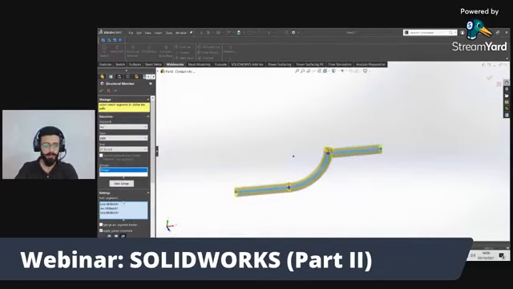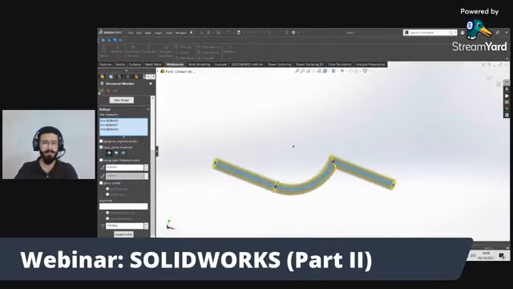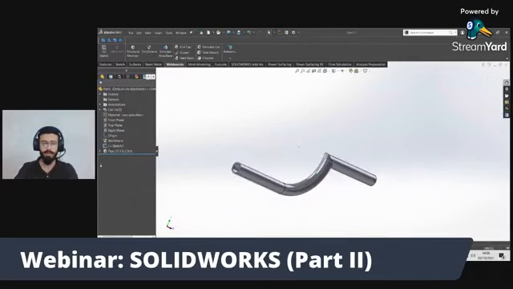See, if we change the shape here, it's a bit easy. It's easy for you to design, and it's easy for the fabricator to manufacture it. So weldments, let me repeat it again. Weldments and sheet metal, you can design these things in 3D, just simple 3D modeling. But why do you choose weldments and sheet metal? Because it makes it easy for you to design, easy for the fabricator to understand the design, and easy for the fabricator to fabricate the design. So these are the reasons why we choose weldments and sheet metal.